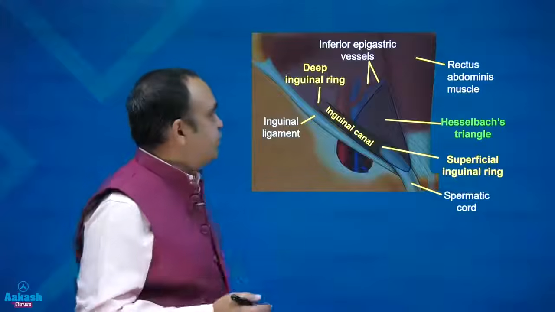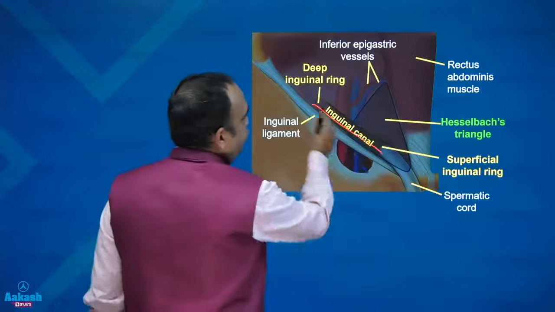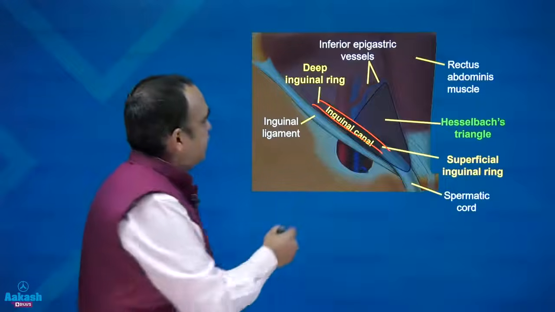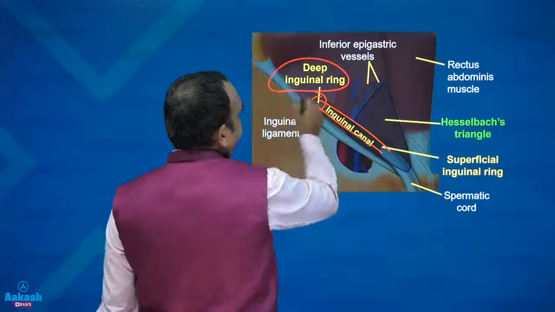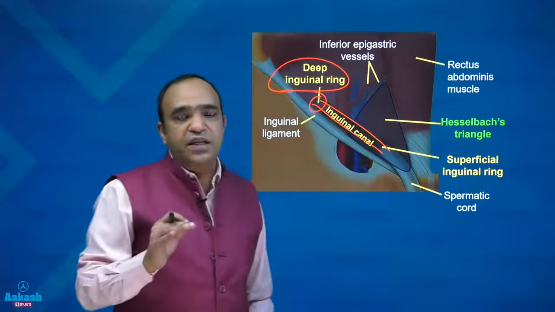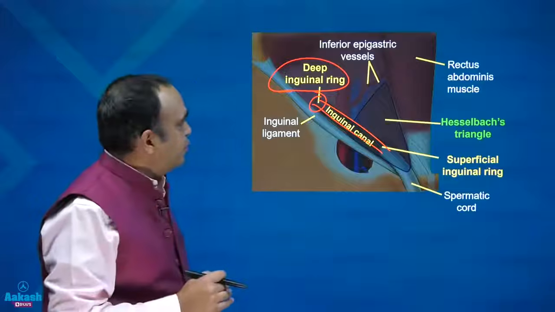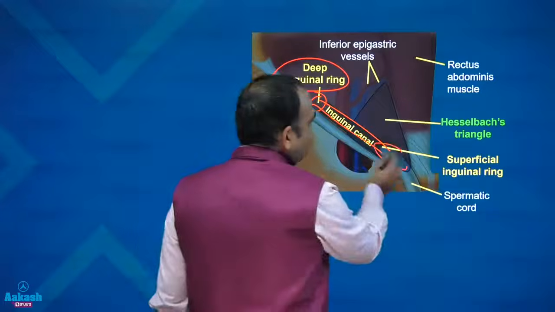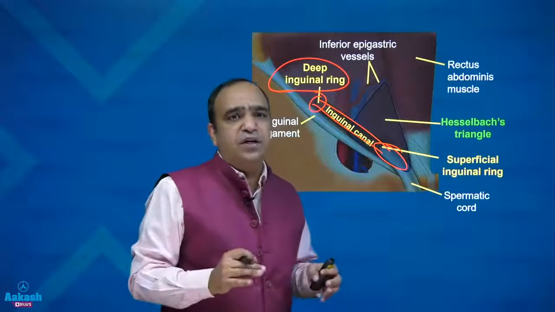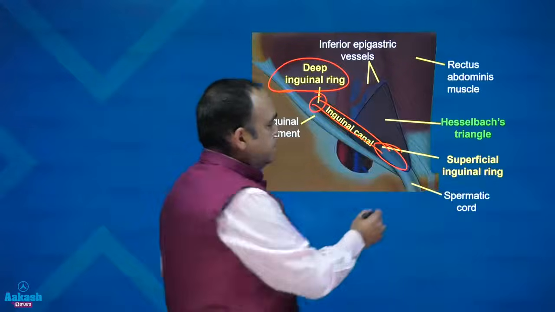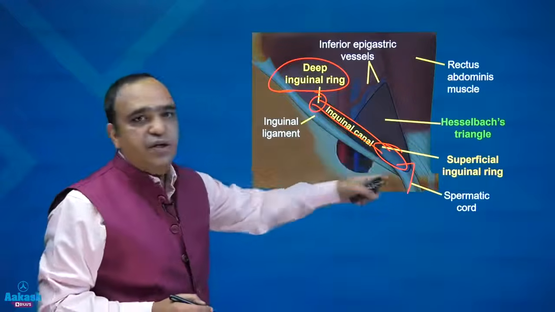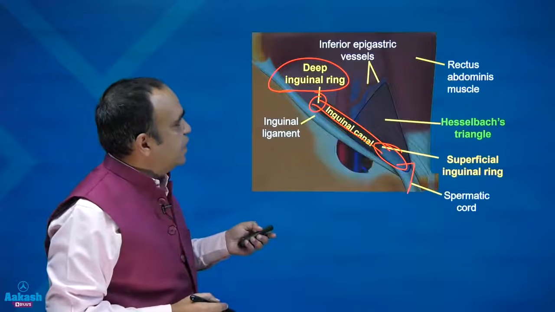Quickly, just a review of the inguinal canal. All of you know that's the inguinal canal, an oblique canal in the lower part of anterior abdominal wall, bounded by a deep inguinal ring, which is an oval opening in the fascia transversalis, half inch above the midpoint of inguinal ligament, and the superficial inguinal ring, which is triangular in shape in external oblique aponeurosis, 1 centimeter above and lateral to the pubic tubercle. The spermatic cord passes through the inguinal canal.